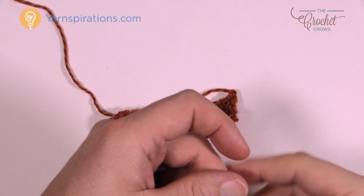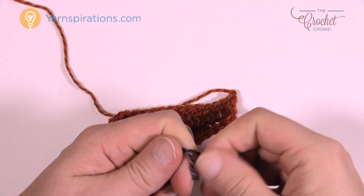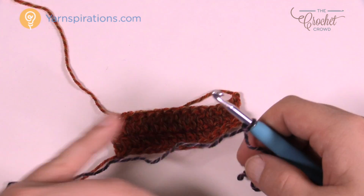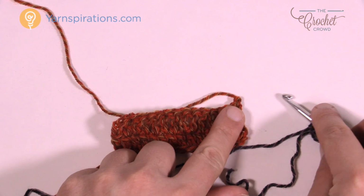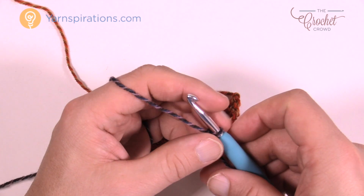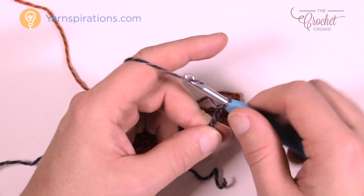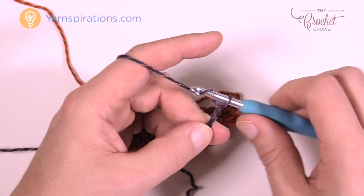So let's begin the top part of your top or your tunic, and you want to create a slip knot to begin. And we're going to insert our hook in. So you'll notice that I didn't attach it to this project yet. So what we have to do here is create a foundation to get it wider out on both sides. And in order to do that, we have to start off with this section first. So we're gonna chain a total of 9. So 1, 2, 3, 4, 5, 6, 7, 8, and 9.